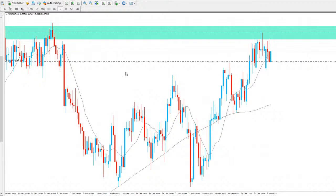So again, looking for a swing to the downside, stop loss just above the previous area of resistance. I'm just going to see how this trade works out during the live stream. If anyone wants me to look at any different charts, any different pairs, just put it in the live chat and I'll make sure I give you some analysis on that pair or give you my opinions. But yeah, just going to be seeing how these pairs get on today, and looking at my trade and see how that gets on as well.